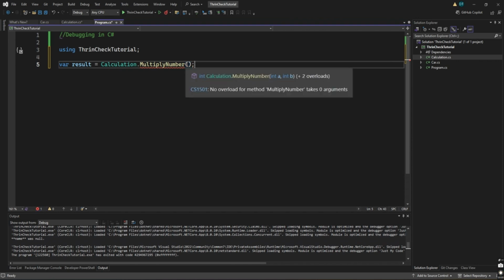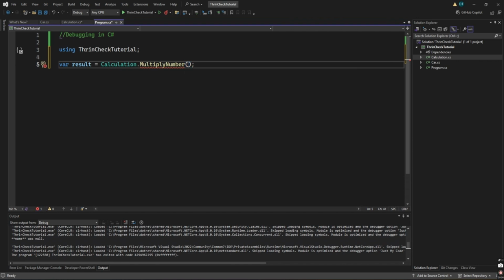Yeah, but let me just pass two numbers, since it is method overload, it can accept as many numbers as possible. So let me just pass two numbers, then you still have two overloads.